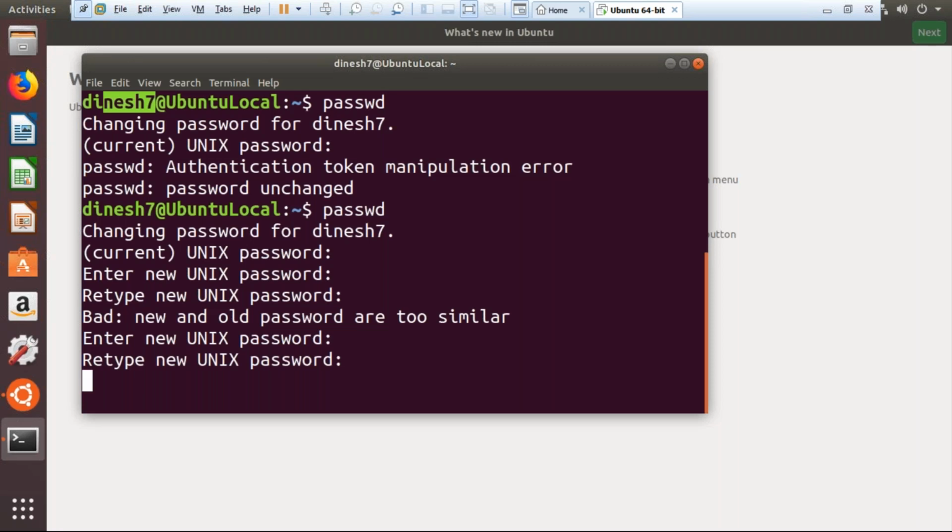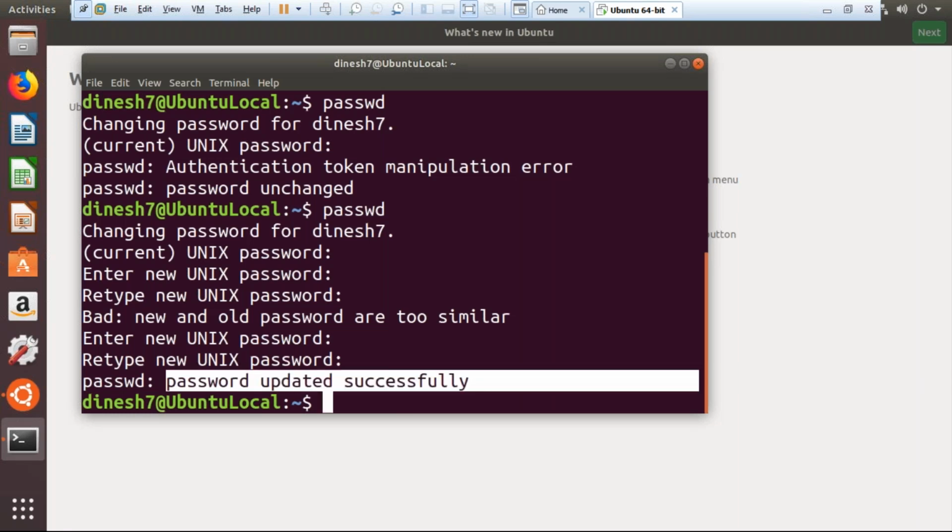See here, password updated successfully. So what is the current password of Dinesh? ORA2480. Okay, so this is the way we can write the commands.